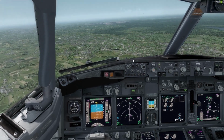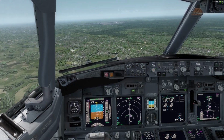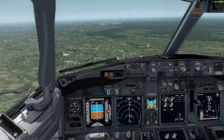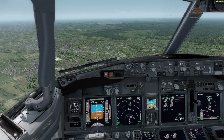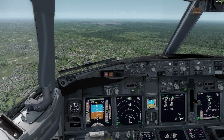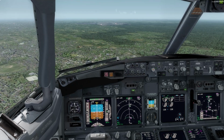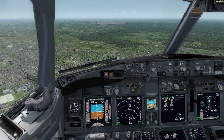We see there's some traffic coming off. I think they're actually departing off the wrong runway. 2,500. We're now passing 2,500. Speed still increasing. It's a bit concerning. Might have to go around, but we'll wait and see. We might be able to manage it. The winds are calm here at Helsinki today. Right, let's try and drop the gear and see if we can decrease our speeds.